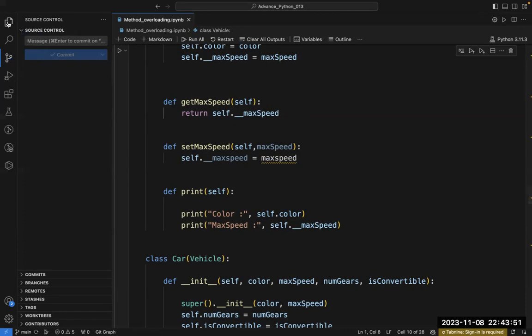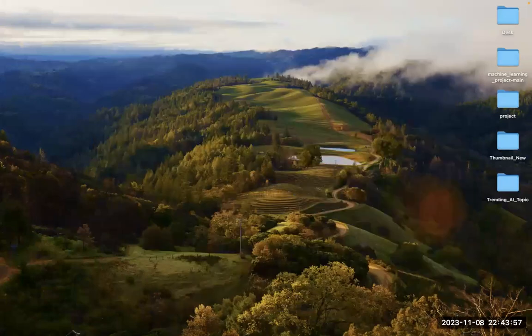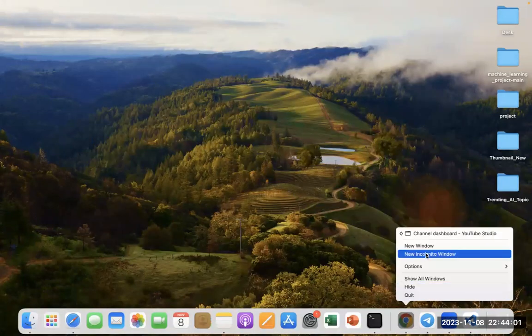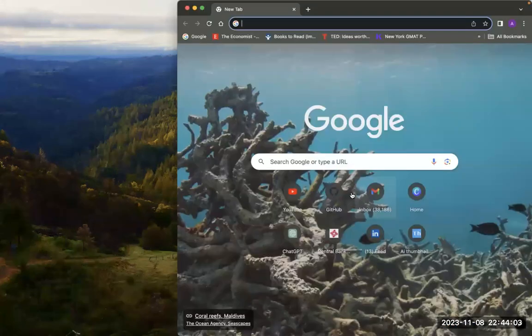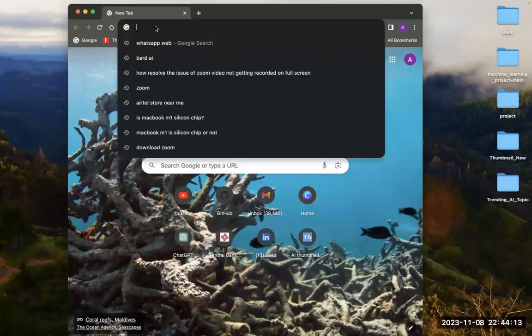So now my code has increased. I will share this sheet with you guys. Let me check it on a new window. Let's open my GitHub.